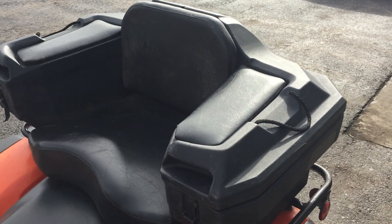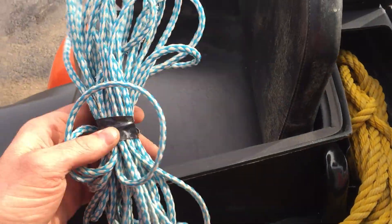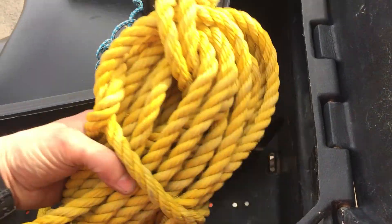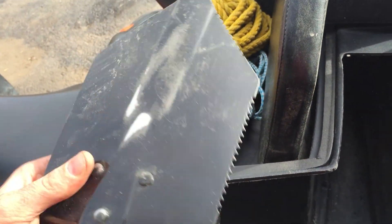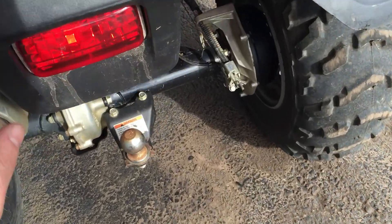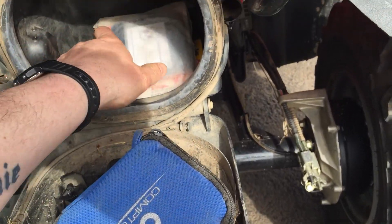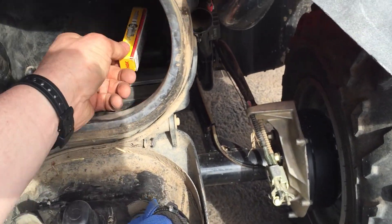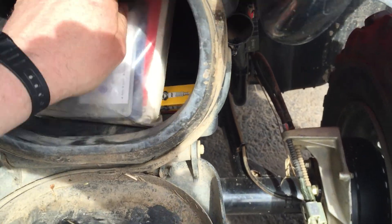This box is fairly empty as well, but I do keep some things in here and these stay with the quad. First thing, this little piece of rope came with the quad — you can never have too much rope. I keep a decent length of polypropylene rope, good and strong, and then a folding shovel — handy probably in the winter time. In this cubby that comes with the quad, I have a first aid kit and then my registration, insurance, and manual for it. There are also the Honda tools and a spare spark plug that came with the quad. There's no seam there, it's waterproof.